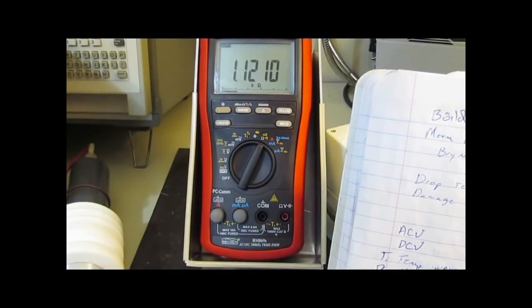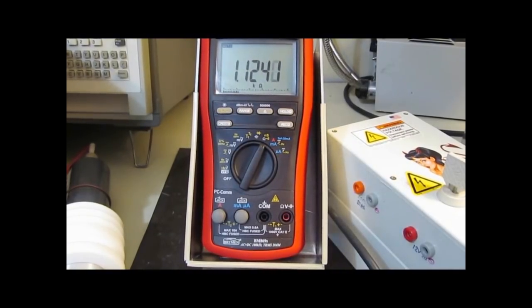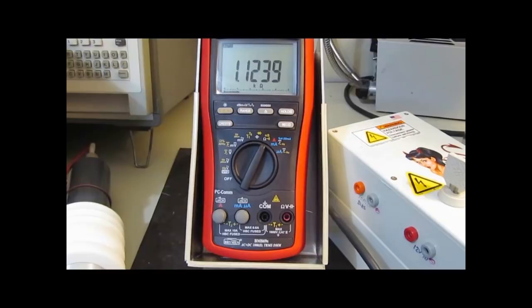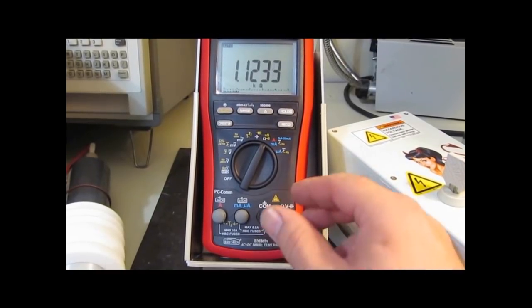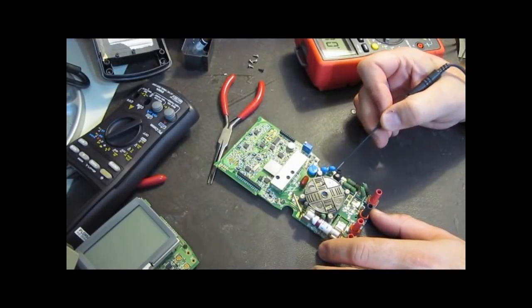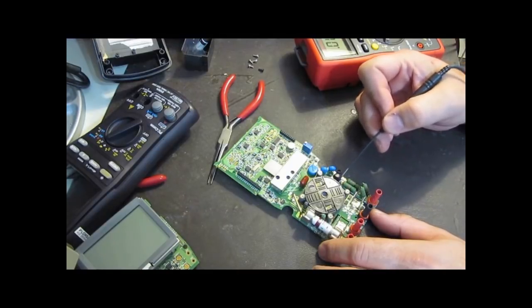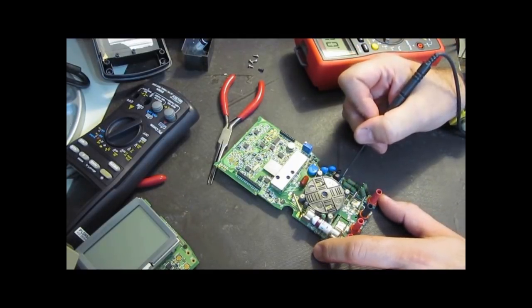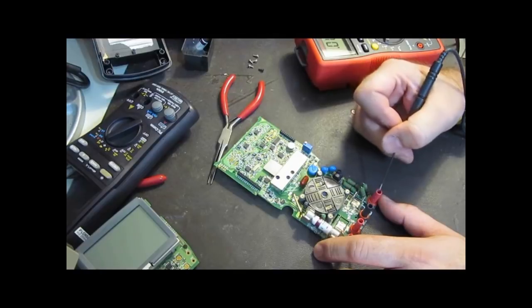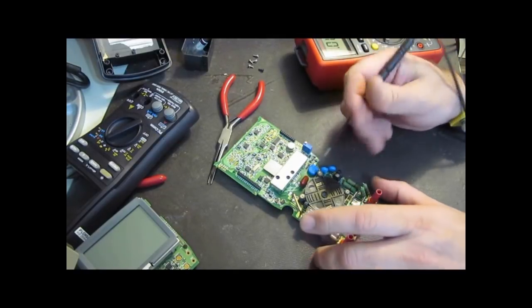I hate to say it, but the Brymen does not survive. It's in resistance mode now. It's reading about 1.1239k ohms with an open. When it's looking at resistance mode, it appears that the drive comes down this leg and the return path is up this direction here. I can see plenty of drive strength here, and you can see it definitely is loading down as it works its way up through the chain here.